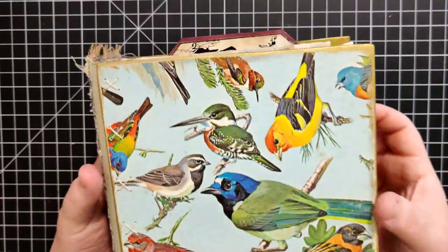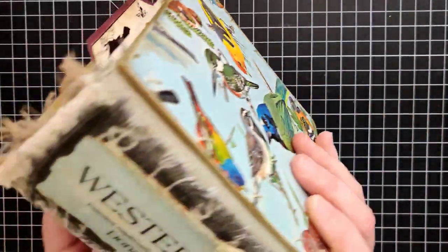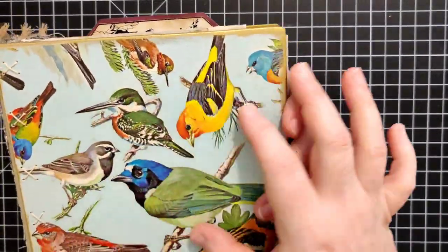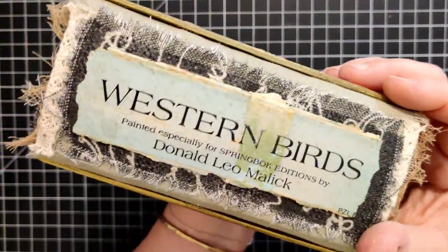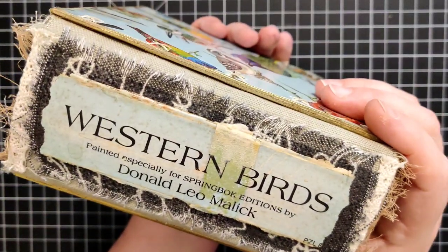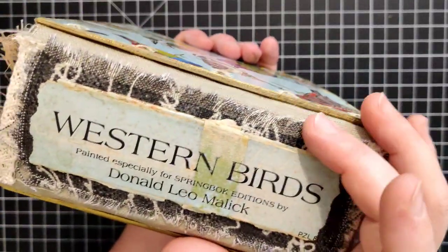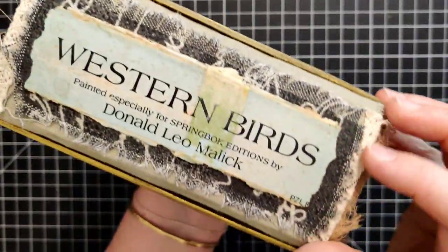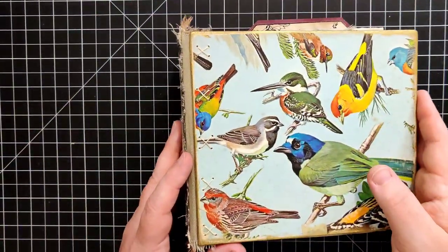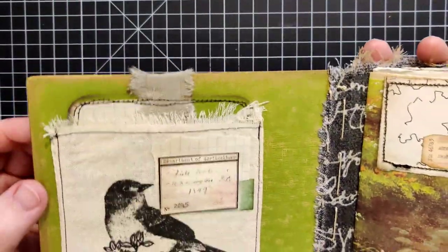After sanding, I took some gold gilding wax and just made it a little bit more special. I really love how this turned out — I honestly had no idea it was going to be this cool when I started it. On the spine, instead of putting 'Western Birds' because there's really not room and I didn't want to cover up any of the birds, we had plenty of real estate on the spine — it's like a two-and-a-half-inch wide spine. I went ahead and glued that down onto the fabric used for the inside of the spine. We've got pretty headbands there in lace and little fringes on the top and bottom.